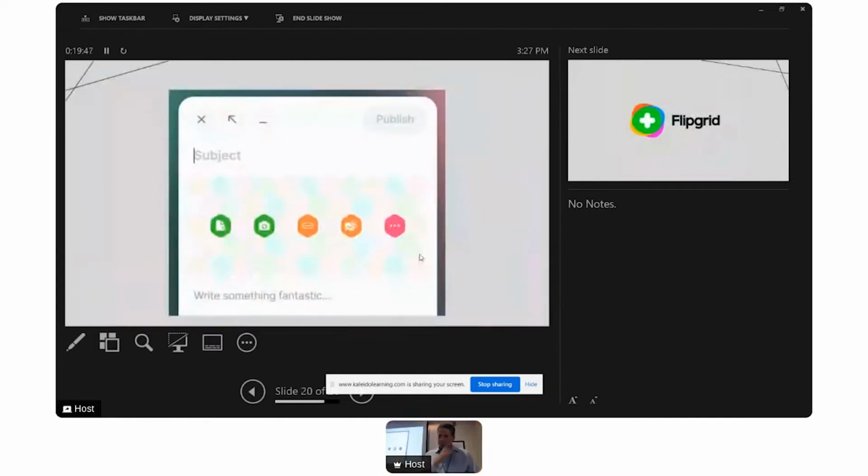Also, this is my other problem with it. This is the pane that pops up when you go to put it on a post, and the first thing you see is a blinking cursor, so it encourages you to write. And I don't want students writing, I want them talking. And on top of that, you can't find the video button unless you click the 3 dots on the right-hand side there. The camera is just for still pictures, and so you have to dig a little bit deeper if you actually want video. And so I actually had to coerce students to post videos instead of text, just because writing is easier and you don't have to put yourself out there as much.